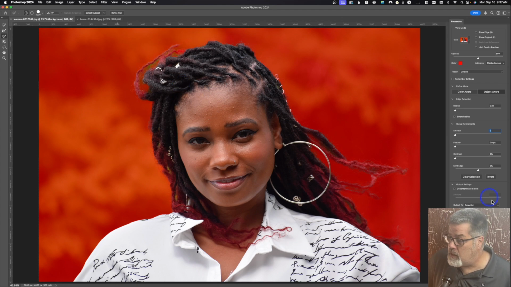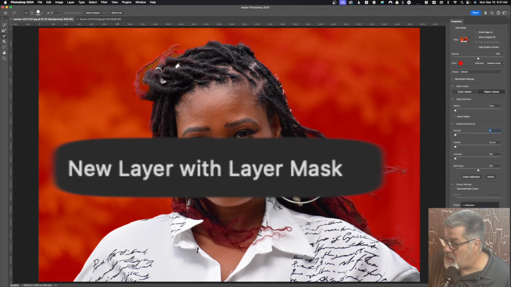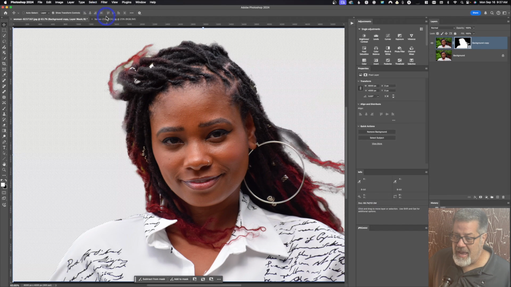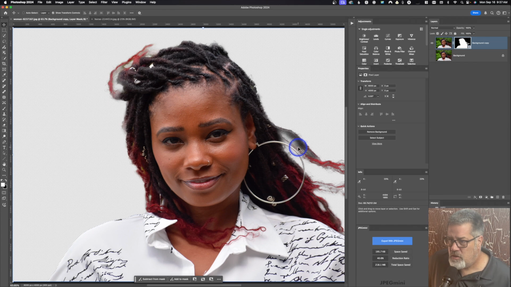So we've made that selection. I can simply come down here, and in this case, I'm going to output as a new layer with a layer mask. So it's going to duplicate the layer and put the layer mask on that. And we're going to hit OK. And you can see we now don't have a background. So this is our cutout area. And you can see right here, those out of focus areas where they're fuzzy and hazy. They're what we call semi-translucent, and yet it doesn't do a perfect job of making that selection. So this is where having an image maybe that's a little bit sharper would work well.